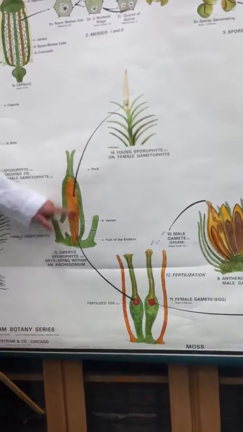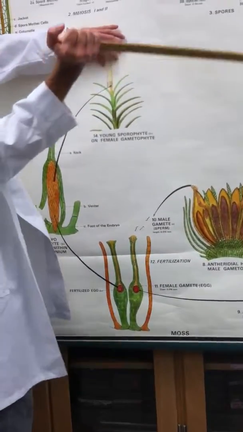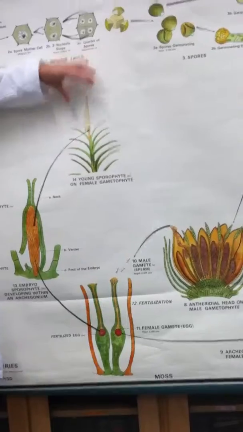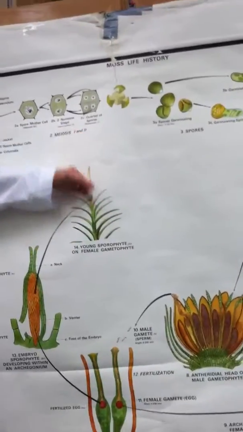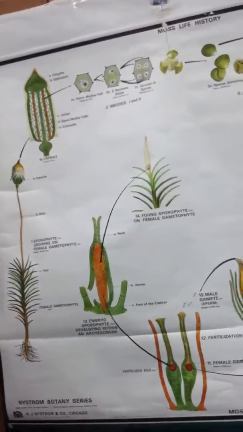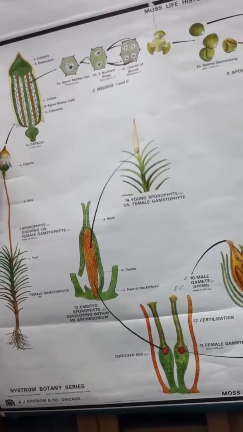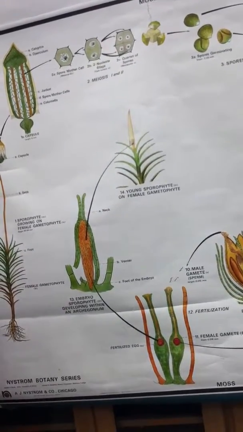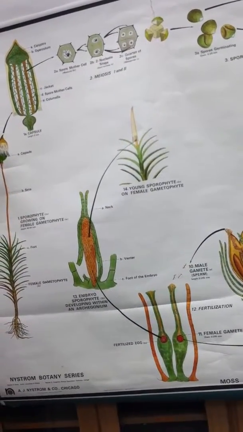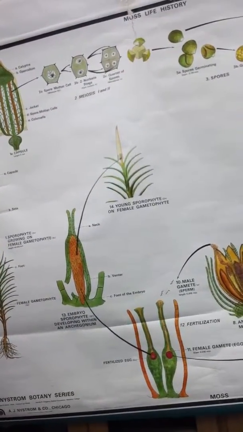So you can see this orange is our sporophyte. And as it grows off of this female gametophyte, it rips off a hunk of gametophyte tissue with it as it pops up. And finally, as it grows and matures, it basically becomes a nice mature sporophyte. But it still has this little gnome hat on top of it. That weird little gnome hat, which is the gametophyte tissue. So the mature sporophyte wears its mother gametophyte as a hat.